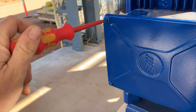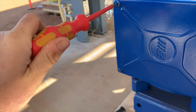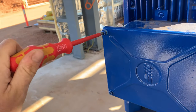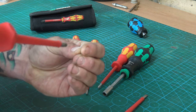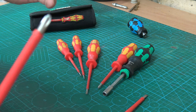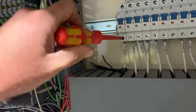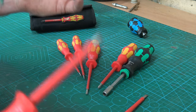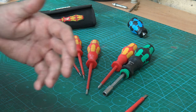Call it placebo effect, but these tips do hold. When you have twist pressure on a screwdriver, they don't always lock in — sometimes the tapered edges actually pop out if you've got a bad screw or fastener, and it doesn't lock in. But these don't cam out like normal. You can feel it when you're using them; the feature is distinctively there. Could be placebo, but you do feel it.